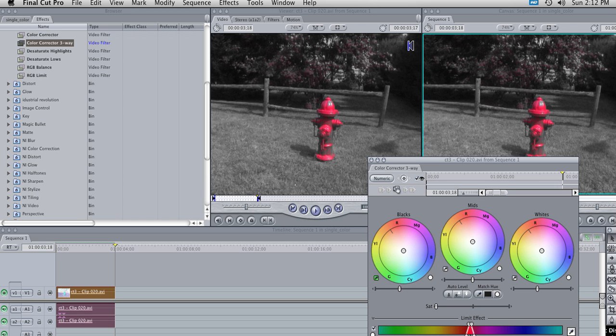What we're going to do now is go into the limit effect area and this four corner color correcting here. Just going to click and drag a little bit. And there you go. Look at that, first pass. We've still got some colors over here, so we can probably go a little bit more. And maybe a little more. I don't want to get too much, because then we start to spill out here. So you see a little red spilling there.